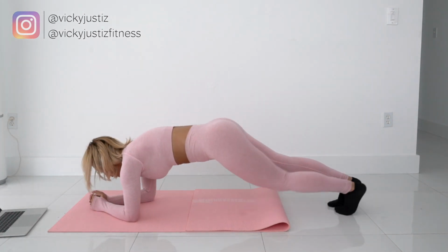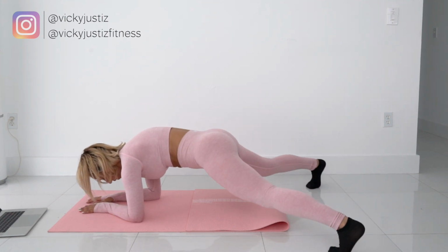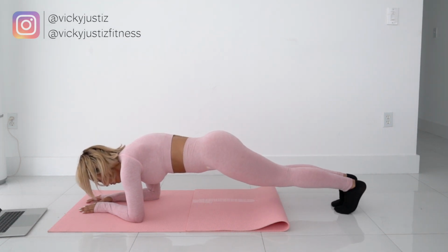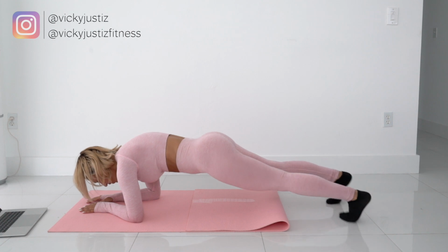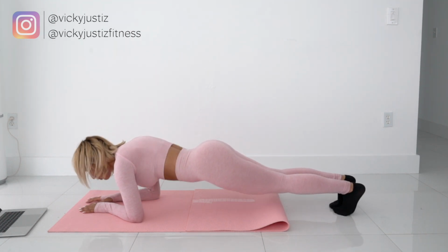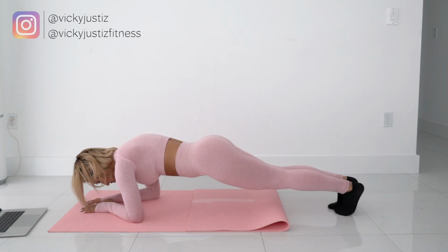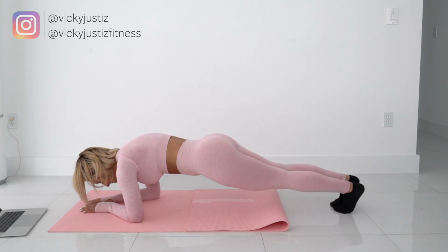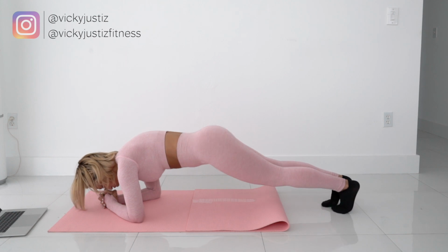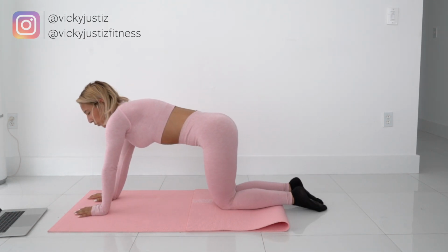Get into plank position like this. You're gonna slide out, come back in. We're just gonna be doing 20 of this one. Go out, back in. That counts as one rep. Keep your core tight and your back straight. Don't arch your back or round it out like this. Try to stay in a complete straight line. Oh, I need a break. Okay, catch your breath. We've got 10 more to go.